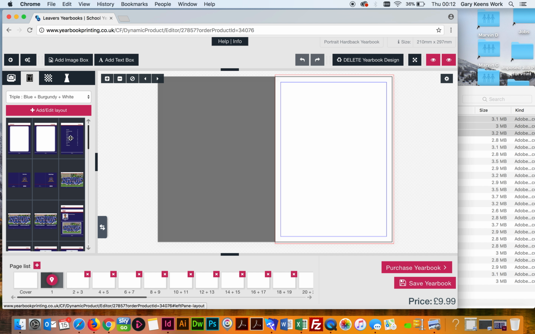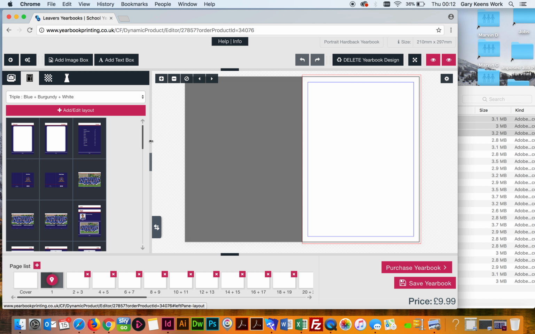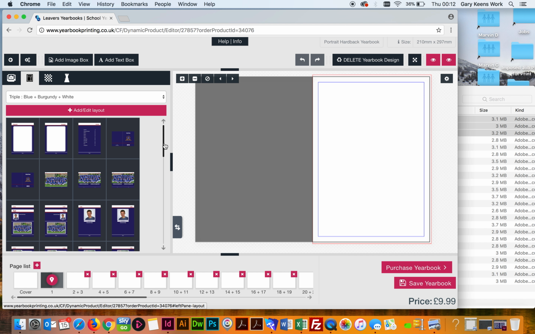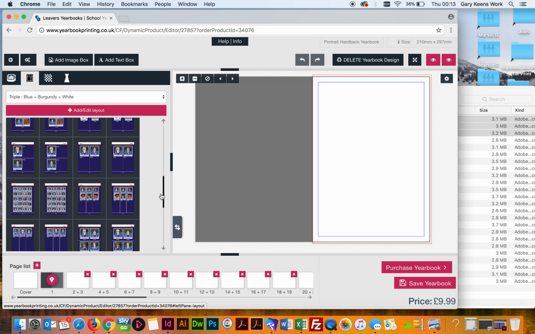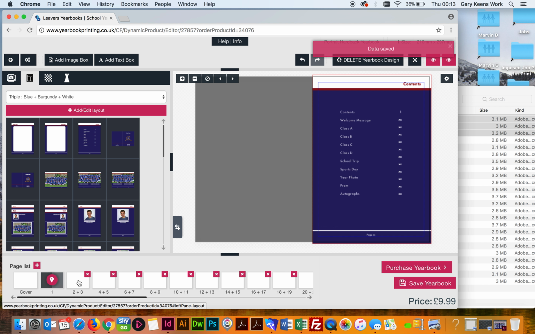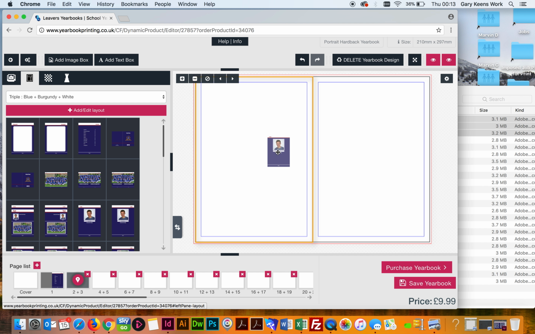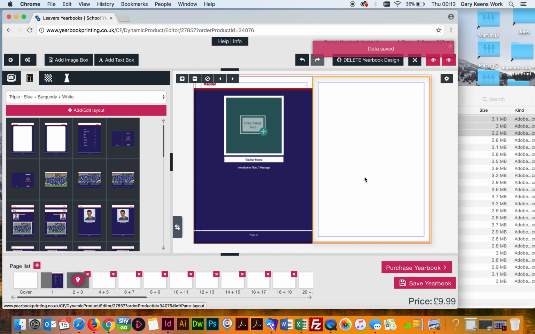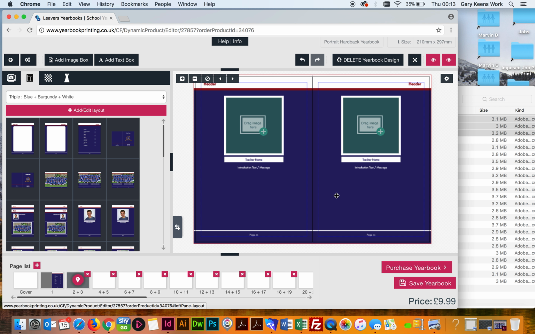So if you hold your mouse over the layouts, it will tell you the names, but they're pretty obvious. You can see them. If you drag this window to the right, you can see more of these layout themes, and we can scroll down to see this theme has lots of things in it, from an index page, should you want to use an index page, to a teacher. This theme has left and right spreads, as you'll notice, and the only difference is the left and right spreads. The margins are slightly different on left to right, and this header is left and right headed.